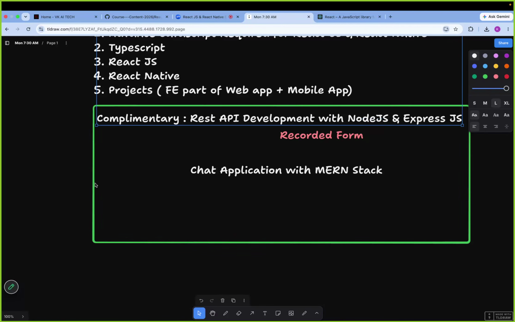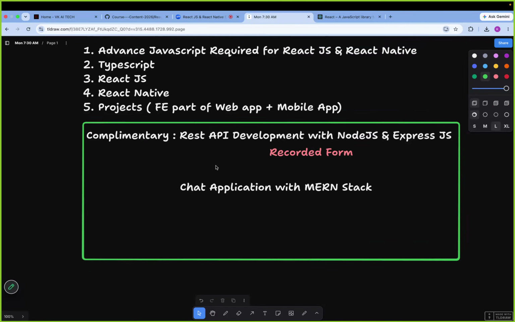Okay. So that is the main purpose of this REST API development. So basically here we are going to learn how to create REST APIs with Node and Express. Some people might be from a Java background, so you already know how to create REST APIs with Spring Boot, or with Spring, or with servlets. But here we are going to learn how to create REST API development with Node and Express.